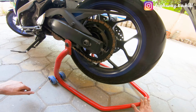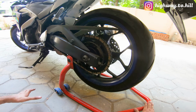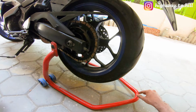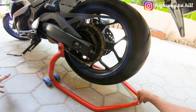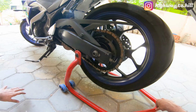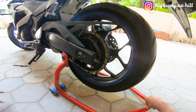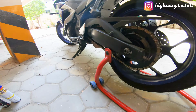So I think this is a good investment. If you have a sports bike and if you want to work on your bike, you should definitely invest in a paddock stand. I think you can get these from 2000, 3000, 4000, up to 5,000. There are a lot of foreign and Indian brands as well that you can choose from. So that's about the paddock stand.